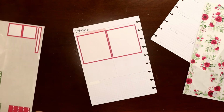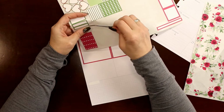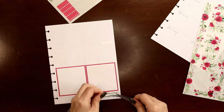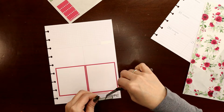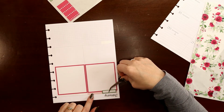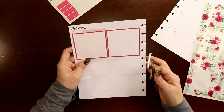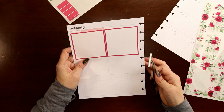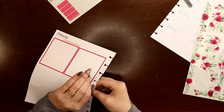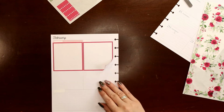So the next thing I want to do is use these two boxes for headers. And I like that they're just a little bit randomly aligned. So the only problem is, and I just realized this, red is showing. So I need to decide now if that's going to bug me. And I'm afraid it might. So let's see if I can get these off. I can grab my undo if I have to.